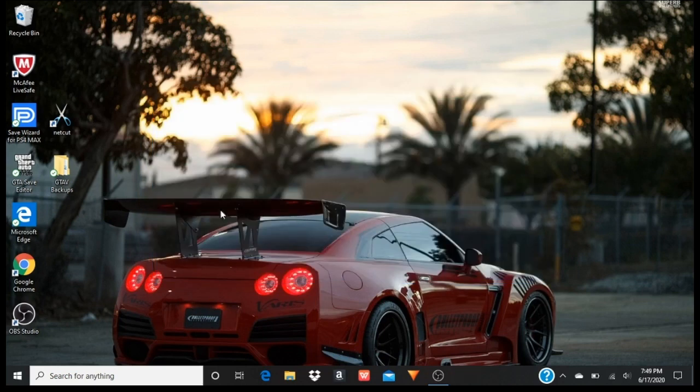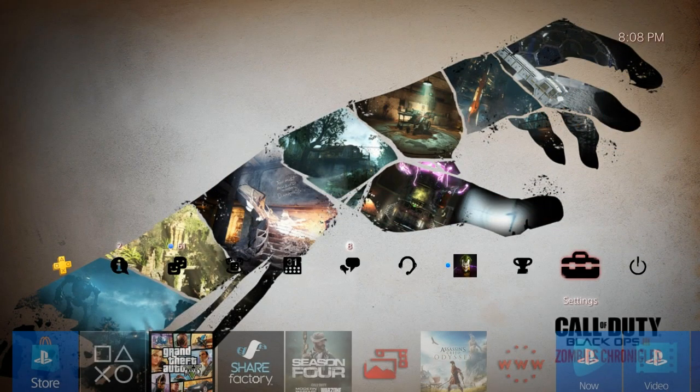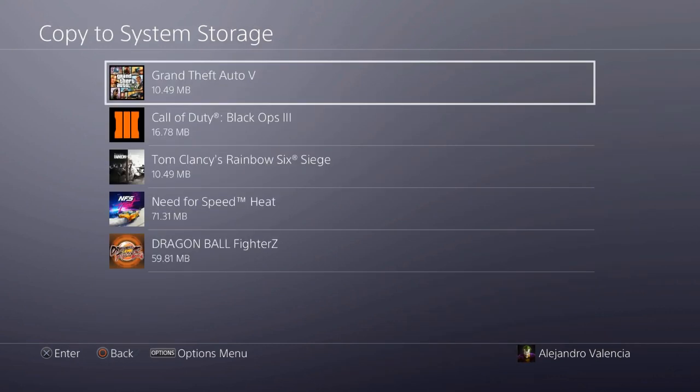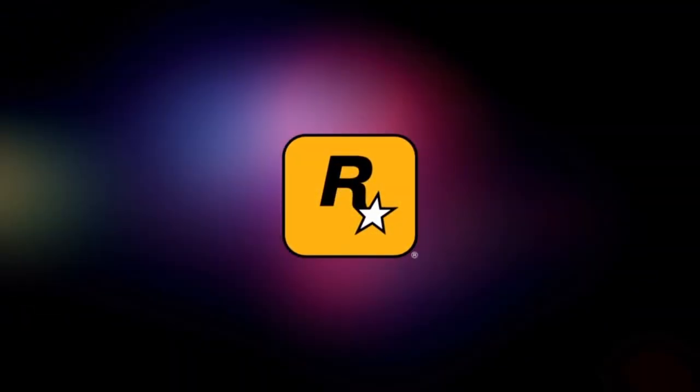But once you've done that, you can simply take out your USB and then go back onto your PS4, go over to settings, go down to application save data management, and this time you want to go over to the USB storage device, and then go to copy to system storage, and go to Red Dead 5, then click the save that we just made, and then you want to load into story mode. So simply load into story mode, don't go online, because story mode is where all the outfits are at. I'll get back to you guys once I get into story mode.